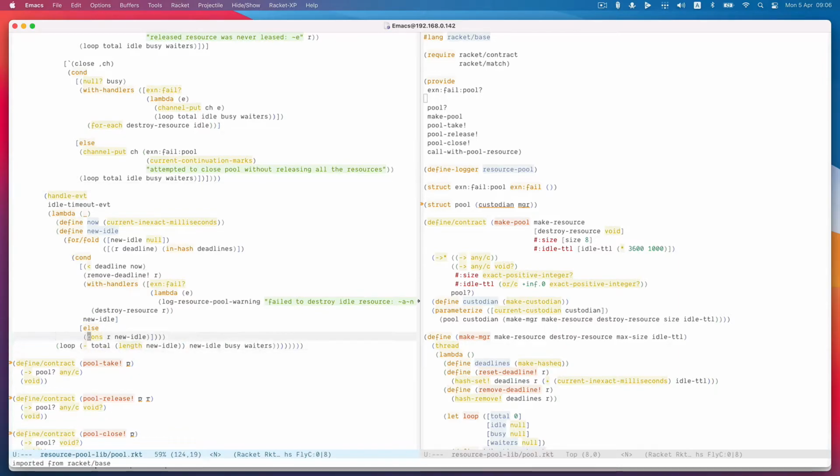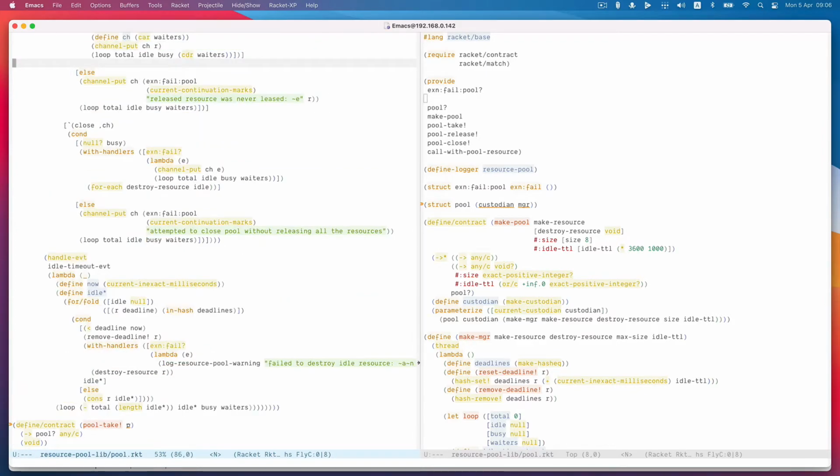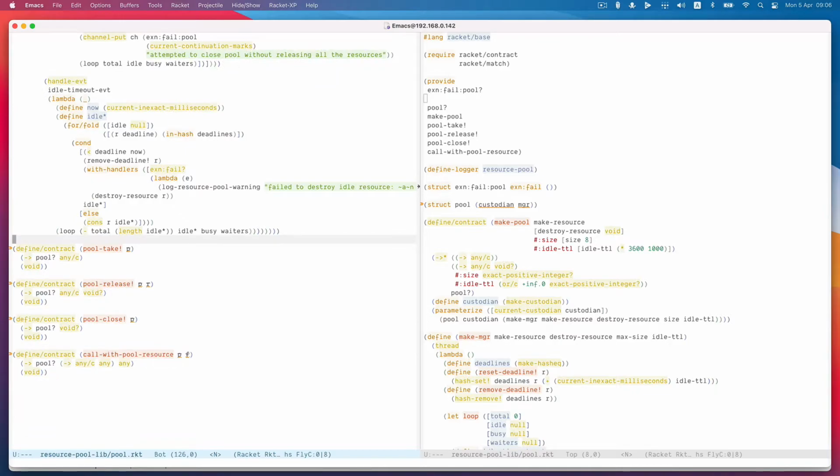That way we don't have to do two length calls. Maybe instead of calling it new idle, I'll just call it idle star.